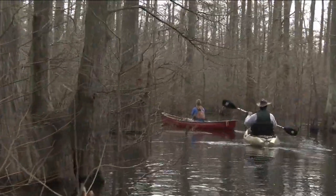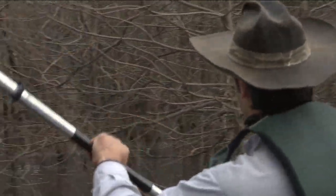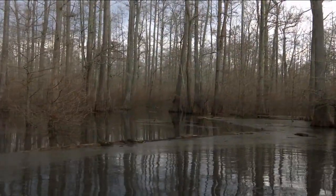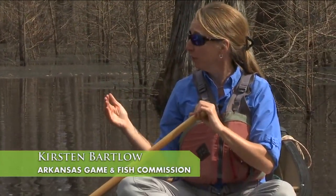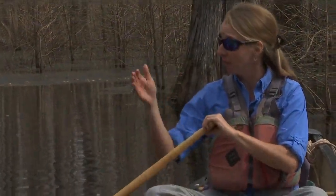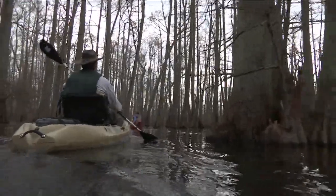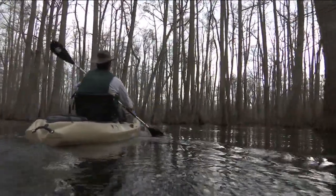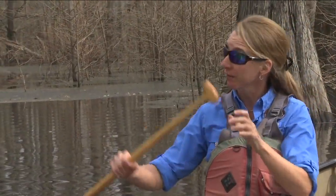If you should happen to float Grassy Lake during waterfowl hunting season, there is something that you need to keep in mind. We share this area with duck hunters. And so they're going to be out here early in the mornings, and they can stay on the water till noon. So we kind of go second shift, those of us that want to come paddle. So when the duck hunters need to be off by noon and shooting hours are over, the trail's open for paddlers to use. It kind of works out. It's warmer, the second half of the day. So I'll let the duck hunters have it for that cold early morning. But definitely something to keep in mind about sharing this area with the hunters who are also using it.